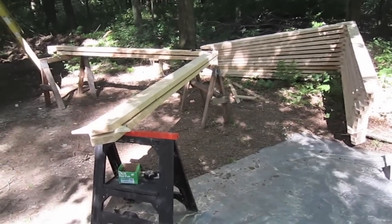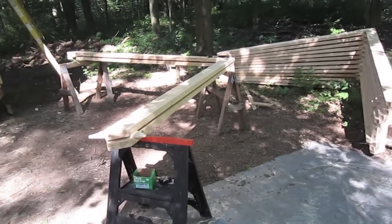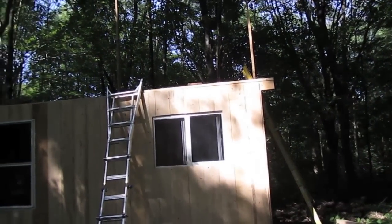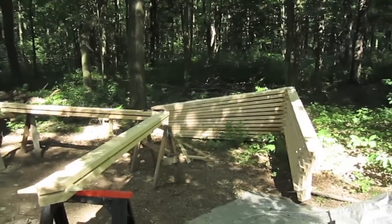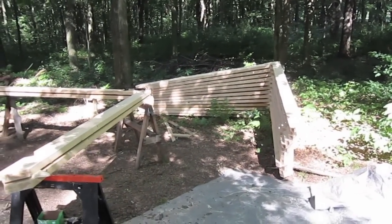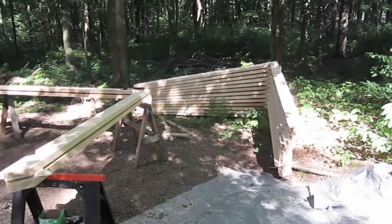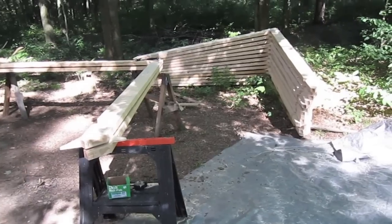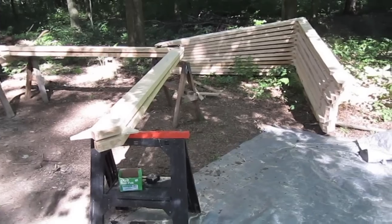So we're beat. My back is sore, so there's no point in climbing up and doing anything today. We'll do it tomorrow. Always put off what you can to tomorrow. So, we'll be up on the roof tomorrow installing these. That's all I want to get done tomorrow, is get these down and get the purlins installed so they don't fall off, and then get some bracing in. After that, we can come up with the steel order for the roofing. But I'm busy the next 2 weekends, so it probably will be 3 weeks before I come back out. So until then, it's going to be living under tarps.